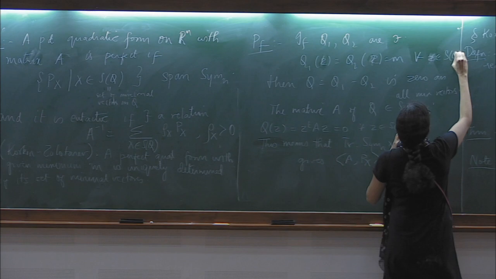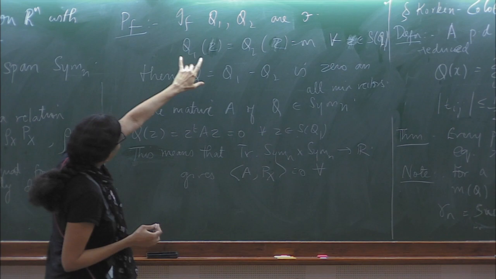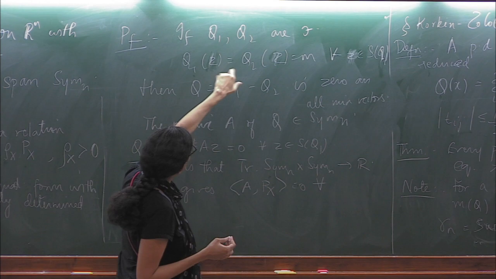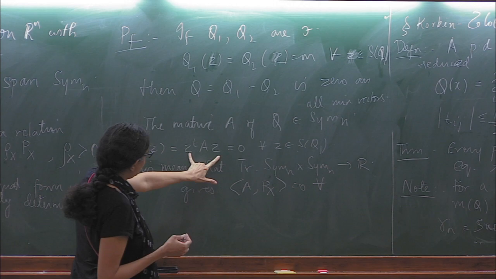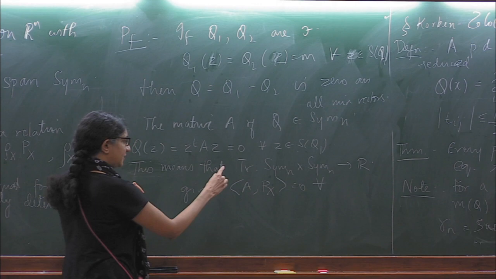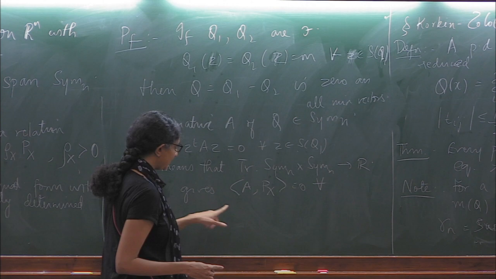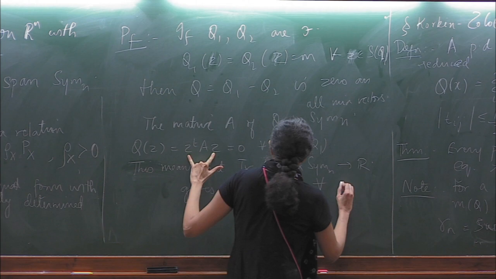Okay, so anyway, I missed this. So I'm assuming that we let Q be any form that has the same value as Q1 on the set of minimal vectors of Q1. Look at the difference. Then it has the property that this is zero for all Z in S of Q1. Q1 was assumed to be perfect. The trace pairing gives a perfect pairing on the n by n symmetric matrices. So this condition exactly tells you that this is zero for all x in. I guess z is just x transpose.